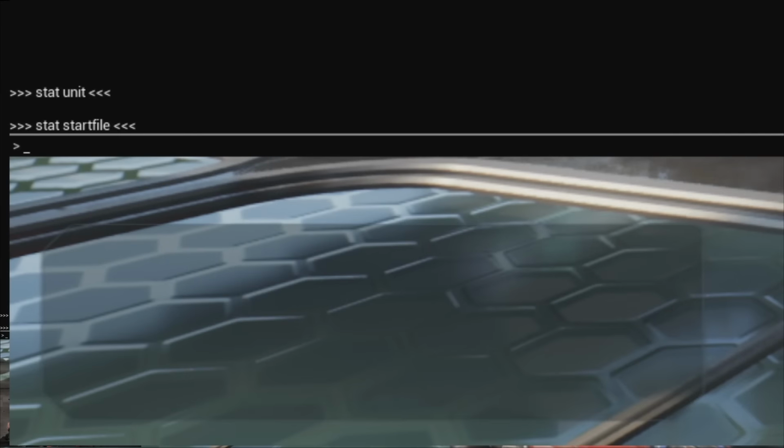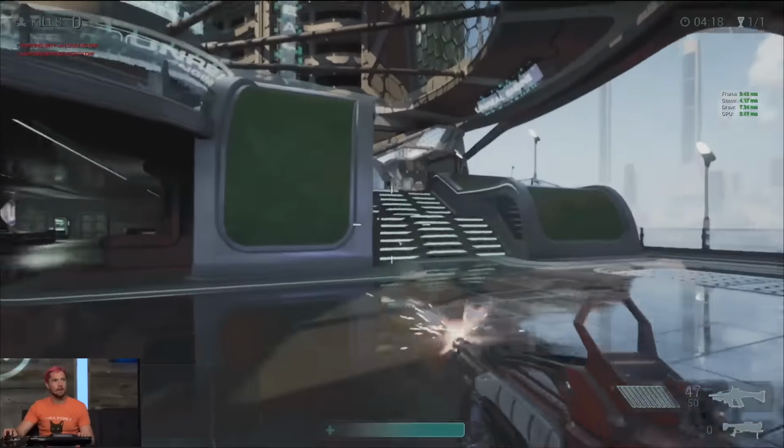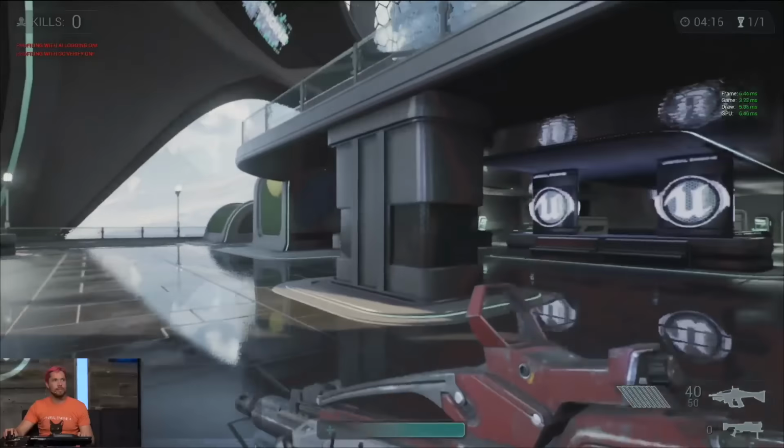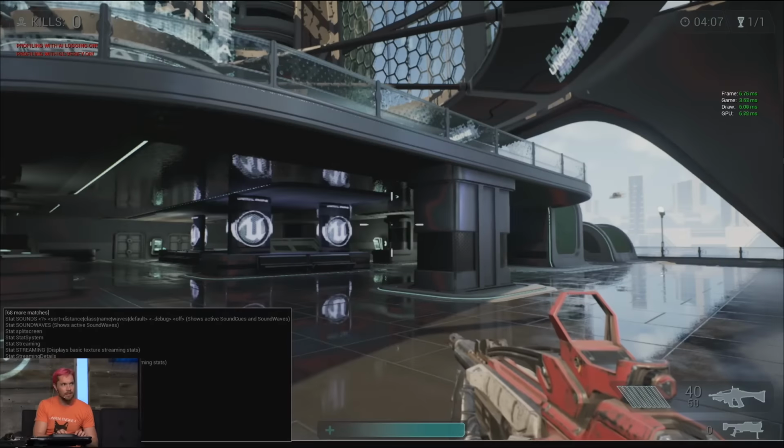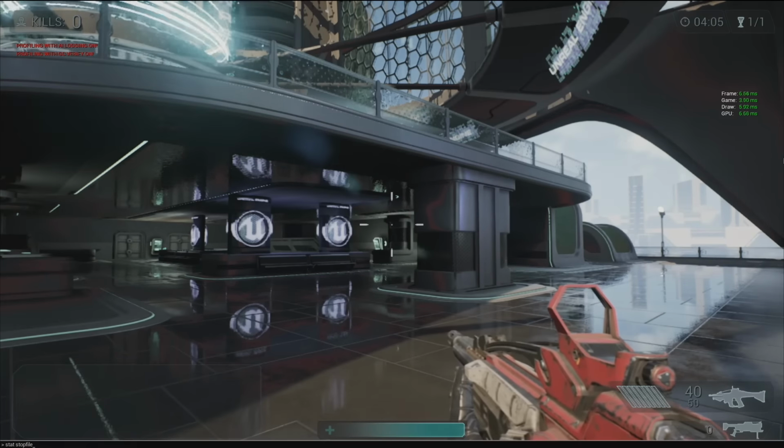Then we press enter, and you get a little message that says we are profiling with AI logging on. Run around, shoot things. If you're already in an area of your game where you saw the draw thread get kind of high, this is a good time to do that. And we'll hit it again. We'll do stat stop file. Now, I'm going to bring up the console just so you can see those again. That's stat start file and stat stop file.